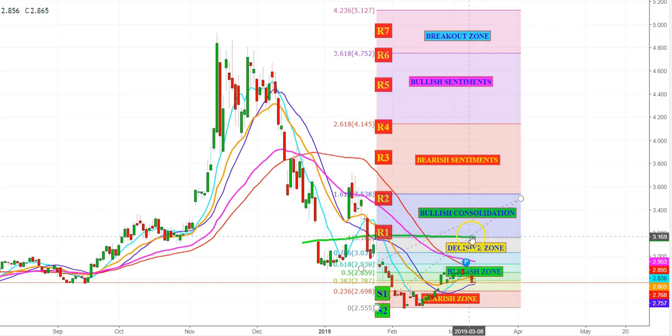So friends, this will be my first resistance level when the majority of the masses will move from this decisive zone to the bullish consolidation zone. This will be the first resistance level, which is currently at the level of $3.165. Now let us check the movements of natural gas futures inside the same sentiment meter in different time frames.